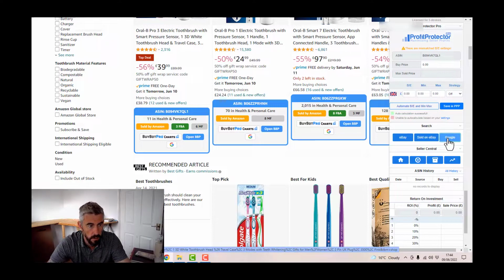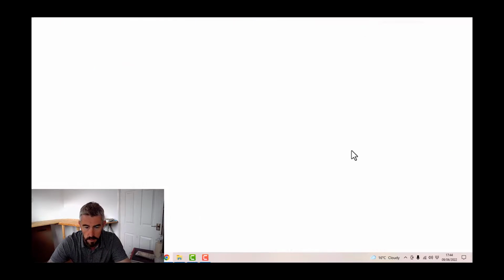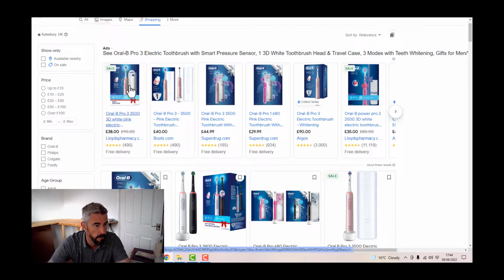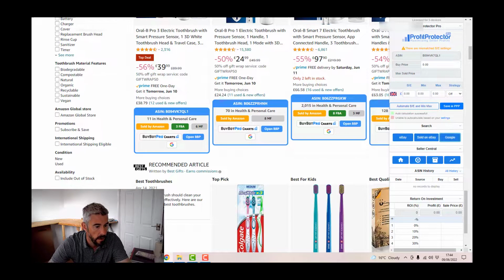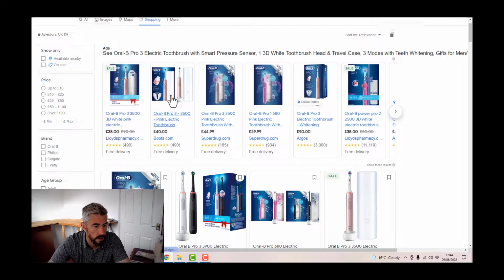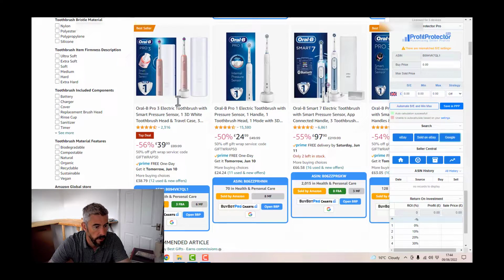So just hit Google there. I think I hit Google there. Nope. That's better. So this one's the Pro 3. Now that looks more like what we've got there. Is that the one? Pro 3, 3,500 3D.